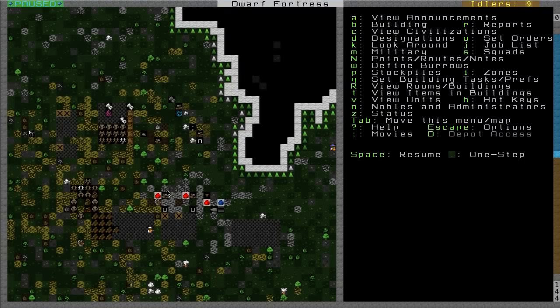My militia commander has been just dicing the hell out of unicorns, and unicorns haven't even touched him, haven't so much as grazed him with their majestic horns. Anyway, I think that's really it for now, and I think I might end up making this the site of my new fort.